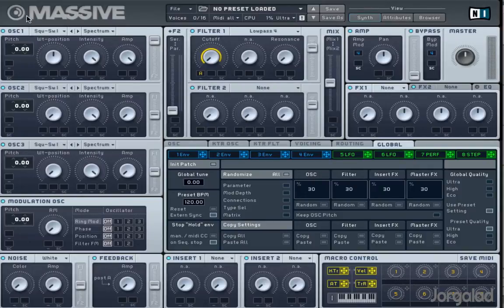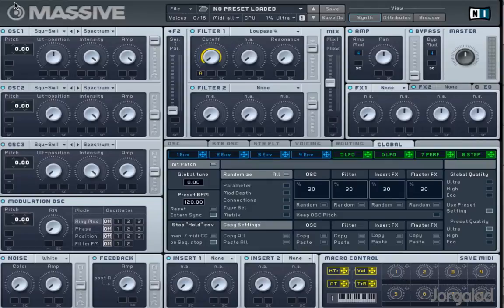So what Aftertouch does is that instead of velocity, which is triggered when you hit the key on your keyboard, and depending on how hard you hit the key, it's gonna send a value. If you hit the key really hard, it's gonna send a value of 127, which is the maximum. And if you hit it very softly, it's gonna send a value of around 1, 2, but then you have to hit it really softly. But that is the range. It's 0 to 127, and the same is true for Aftertouch.